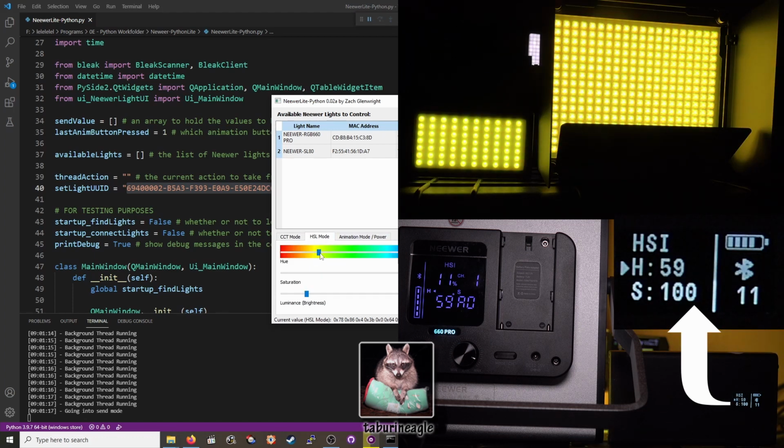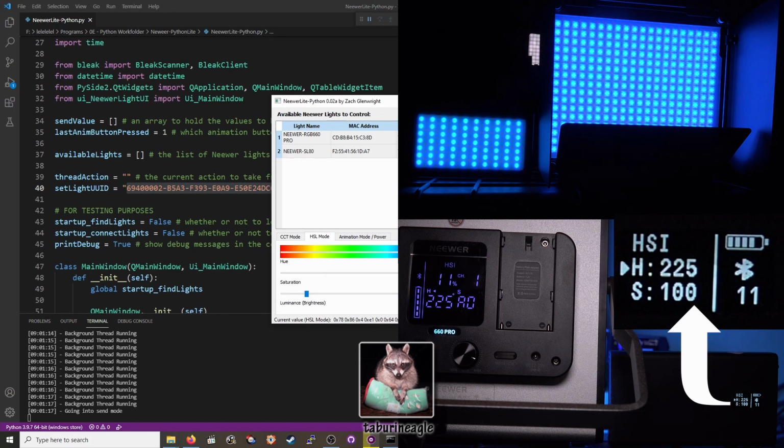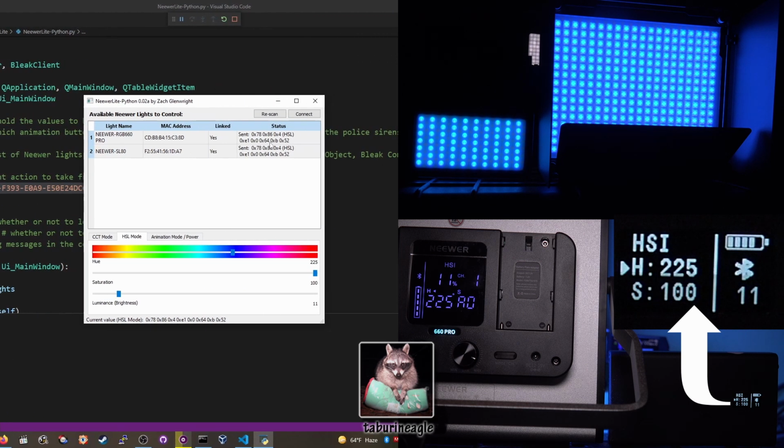But for some reason, the 660 bicolor lights do not respond to this characteristic, or they use a different byte string of values to send to the light, and I'm not really sure what they are because I don't have one of those lights to test with, but hopefully we can figure that out. Hopefully I can figure that out, we can get it figured out. And that's where I'm going to end it right here. Let me turn them off again, and that will be it.